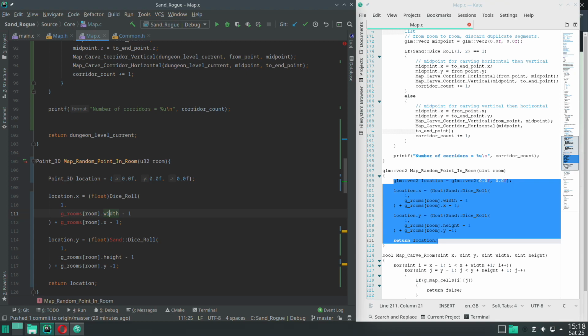Why have I got G rooms? Why have I got a global in here? It's after a width, isn't it?